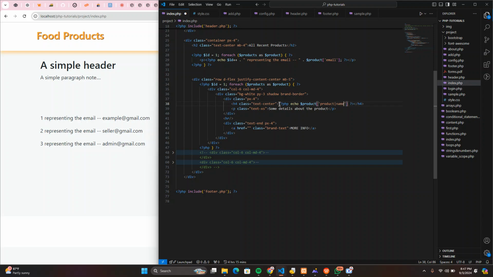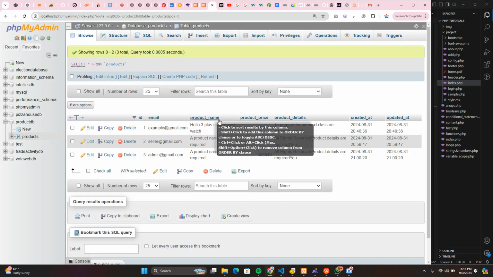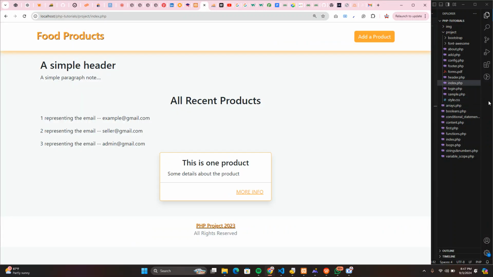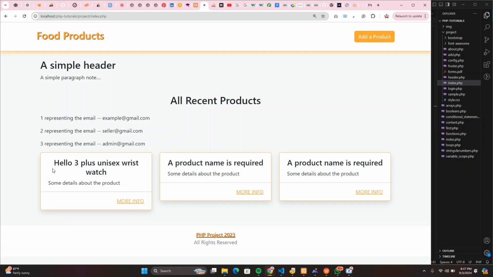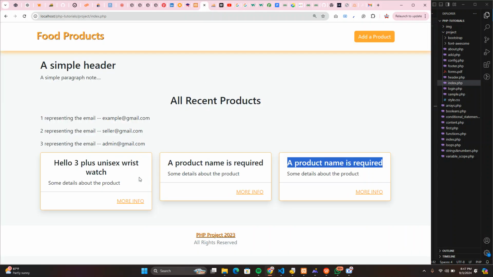What I'm writing in here is the column that you have here. Product name, that's the name that you have right here. In front of me, can you see? This is the first one, this is the second one, this is the third one. If you should check it, I have it right here. First one, second one, third one. These two are the same, but this is just one. Because there are just three in my database, that's why we have just three here.